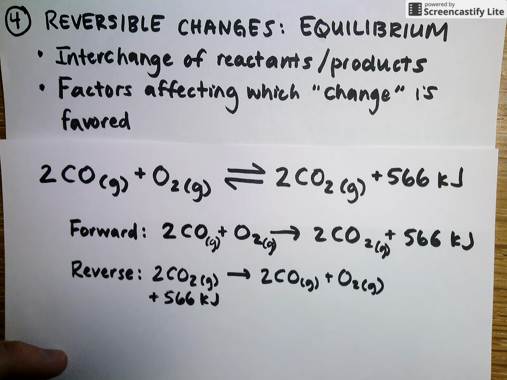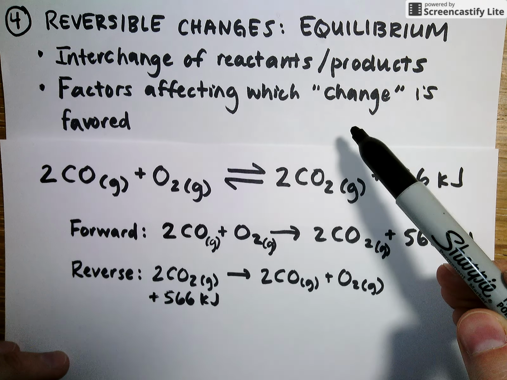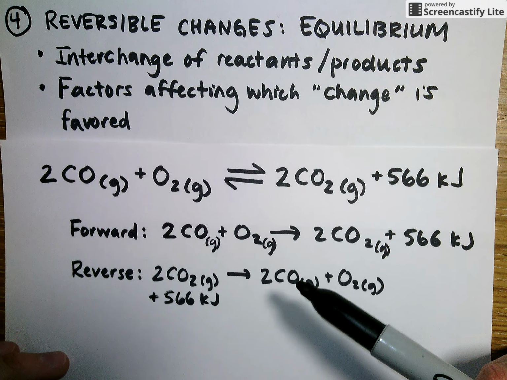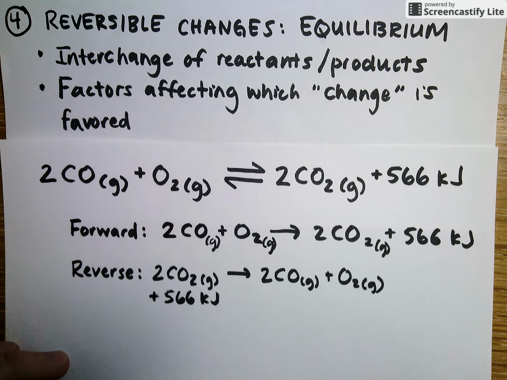In order for that to be true, we've got to have consistency in other places as well. If I change the temperature of a system, then it's going to affect the rate of reaction by affecting the number of collisions. The same goes for pressure. If I increase or decrease pressure, I'm going to change how frequently particles collide and therefore the rate of a particular reaction. So those two things will be constant if we're in a state of dynamic equilibrium. What I'd like to look at is these factors that affect if we're favoring one reaction over another. So disrupting that state where all things are equal.